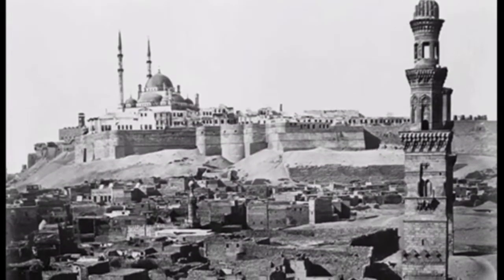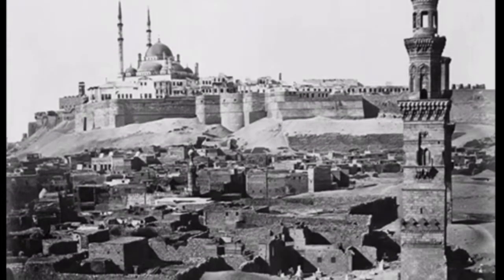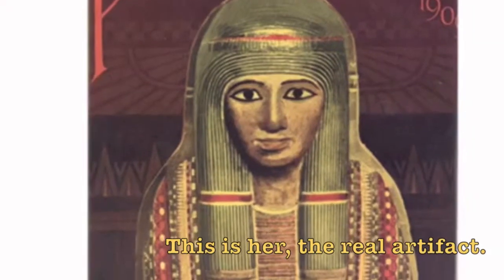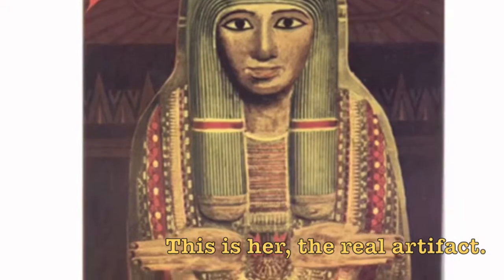So let's take a trip across the world to Egypt, my favorite place. In the late 1880s, four young rich Englishmen were strolling through the city one day when they were approached by a local Arab man. He wanted to show them something that he had discovered on a dig in Luxor. The men were very curious, so the seller revealed a beautifully decorated sarcophagus. The colors are still very beautiful and vibrant and rich considering it's about 3000 years old. I thought this was a full-on sarcophagus with the mummy and everything attached, but nope — only the top portion of the coffin lid remains. Her mummified remains were not attached, and her whereabouts are unfortunately still unknown.